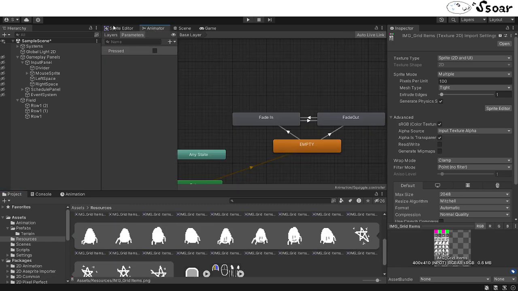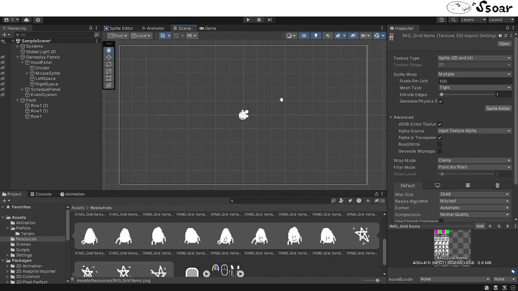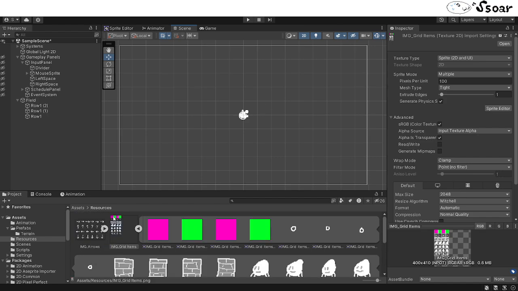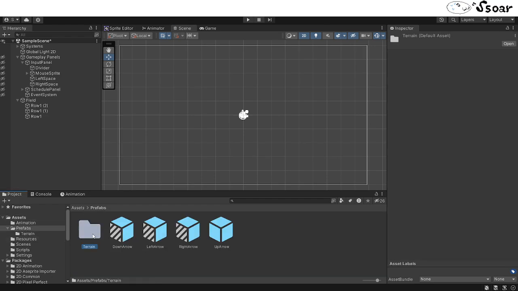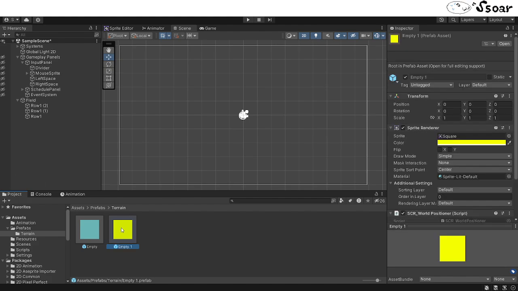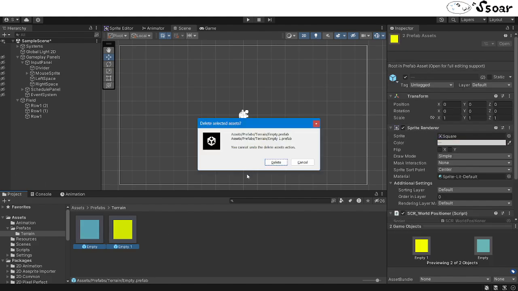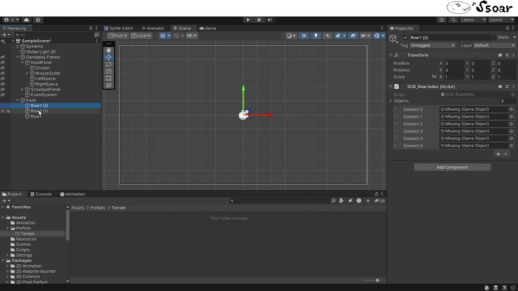And now I can have each one of these have a thing, right? Now I can make a prefab that is each of these guys, each of these stupid little guys. And these terrains, they don't matter. Yes, delete them. That's going to create a bunch of orphaned references. That's fine, we can worry about those later.